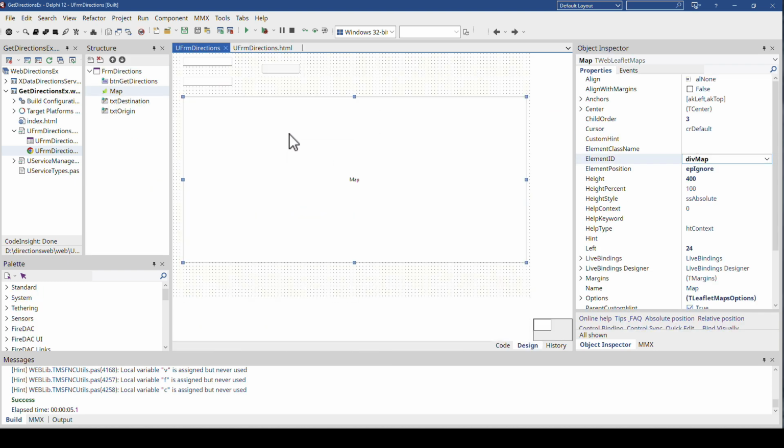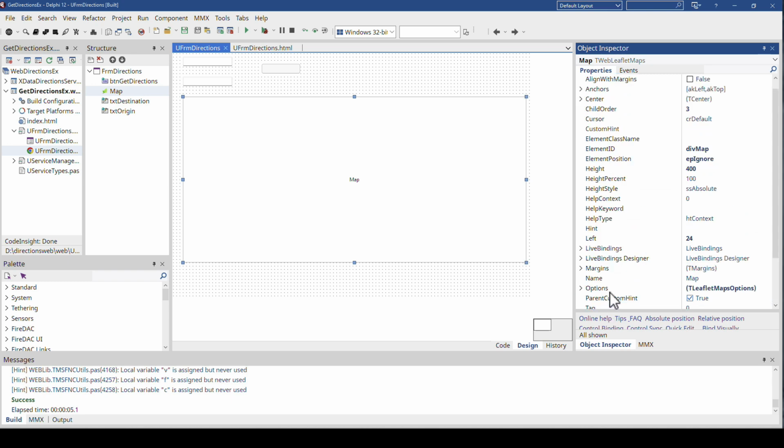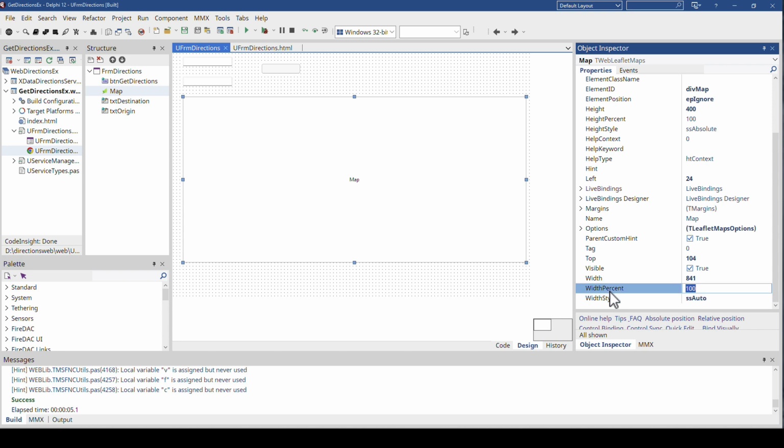And in order for TMS WEB Core to render it, you need to set the height style to SS absolute. The width style can stay as is, as SS auto, and you're good to go. Alternatively, you could also do width percent 100 and set width style to percent, or kind of yield the same thing because it would use 100% of the width that is provided by the div.